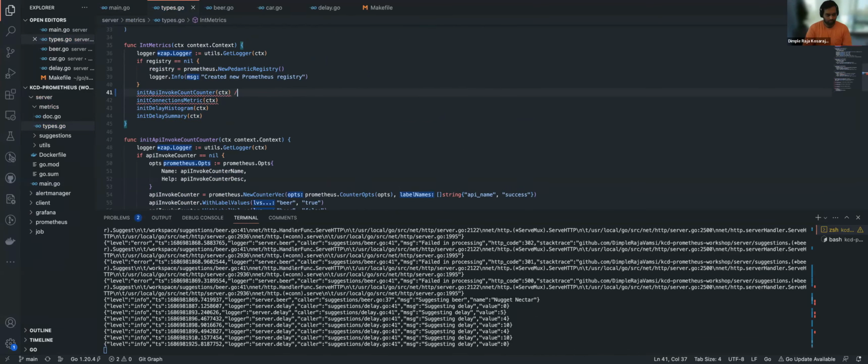Let's talk about Kube Prometheus first. What is Kube Prometheus? When you think about a Kubernetes cluster monitoring stack, Kube Prometheus is something that makes it easy. I have just updated a README there. You can do a git pull on the repo so that you have all the commands handy. This is the README I have put for installing Kube Prometheus.